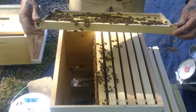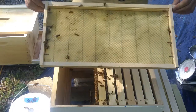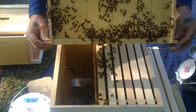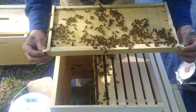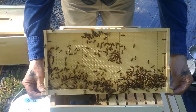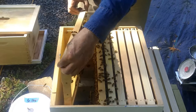Okay, I'm starting to see some activity on this frame. Comb is definitely drawn out. On the inside of this frame, this is the outside of the frame, there's no comb on that side. But on this side, we see comb drawn out, and it's like some nectar and pollen in there. Probably about a third of a frame's worth of bees on there. Put that back in.